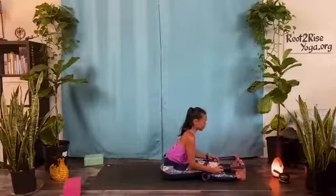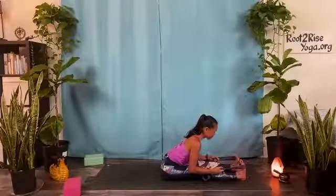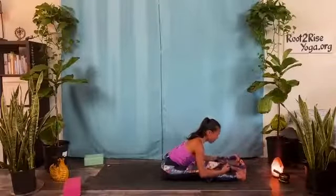Belly firming in, exhale, fold some more if possible. And just like that, take it for another 3 to 5 more breaths.